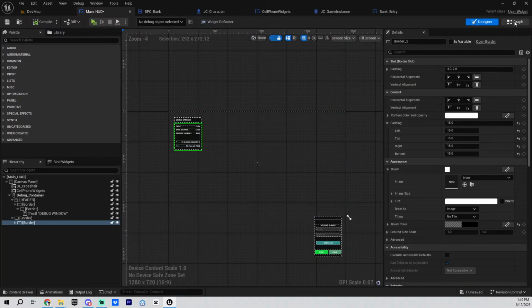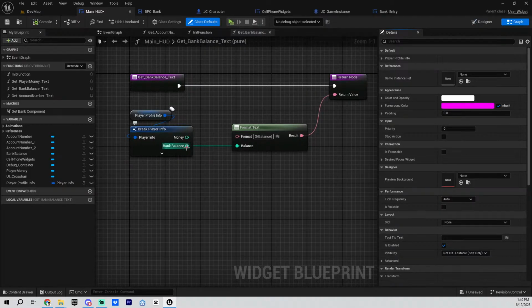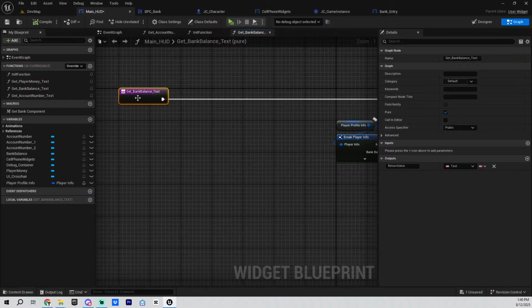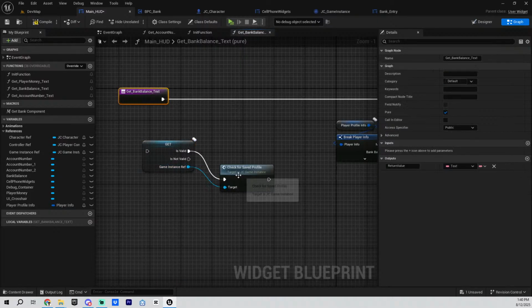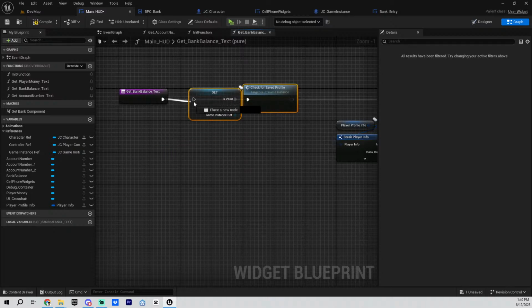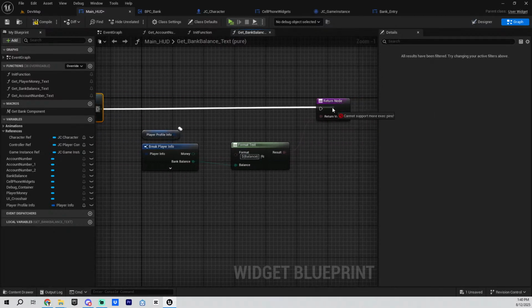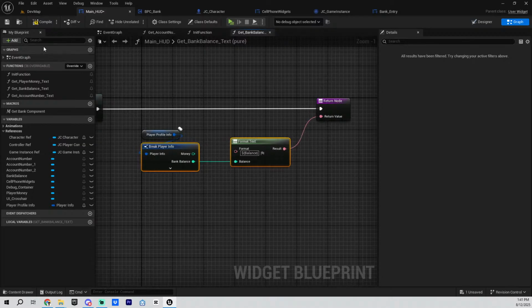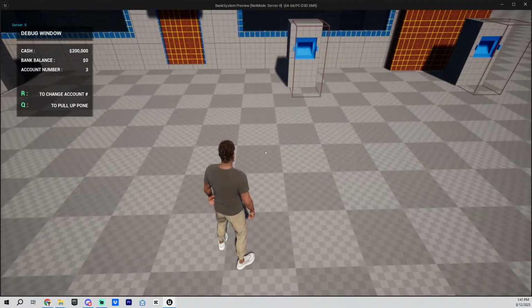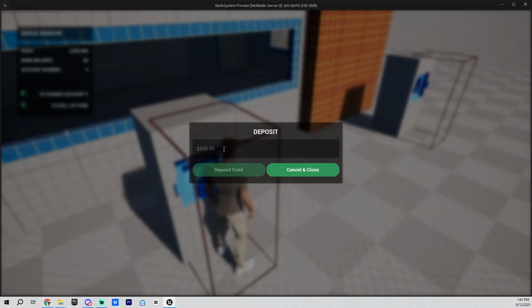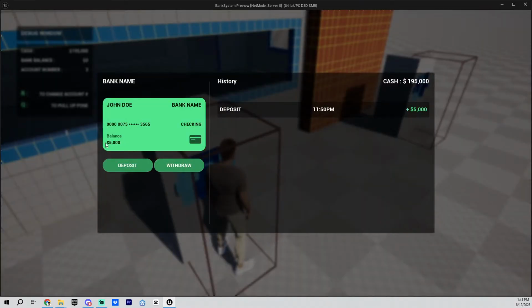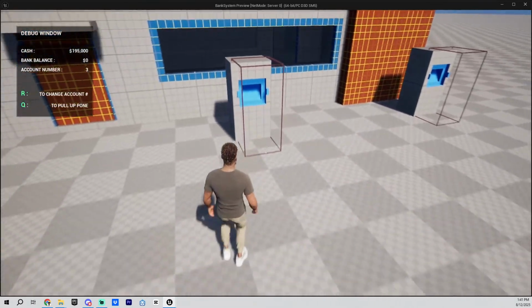So it should give it to me, but it seems like this is not working. Let me do this. Check for save profile. Yeah, it's saving the money, right? But it's just not updated here.